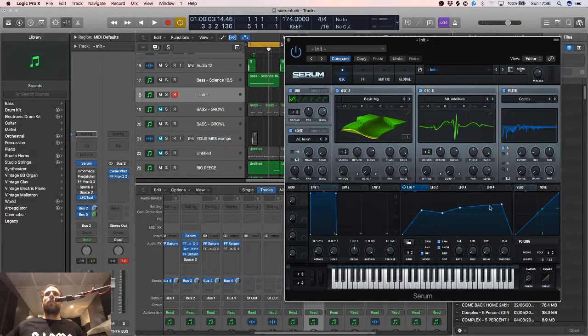And these are the LFOs here. It's great. You could just draw your own things in there, make some pretty patterns. And you're going to want to drag that on there. Enable it. Make sure you enable both the LFOs to the filter. And then you get this familiarly disgusting sound.